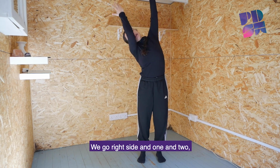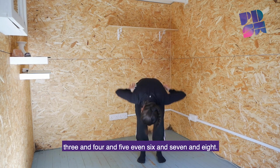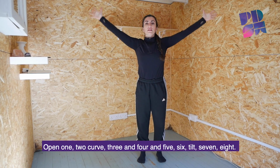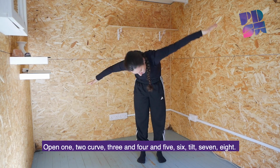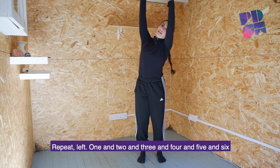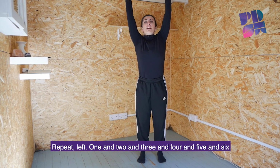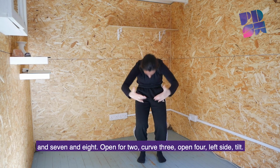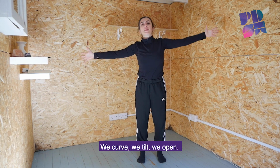and 1, and 2, 3, and 4, and 5, even 6, and 7, and 8. Open 1, 2, curve 3, and 4, and 5, 6, tilt 7, 8. Repeat, left, 1, and 2, and 3, and 4, and 5, and 6, and 7, and 8. Open, gain length, for 2, curve 3, open 4, left side, tilt, we curve, we tilt, we open.